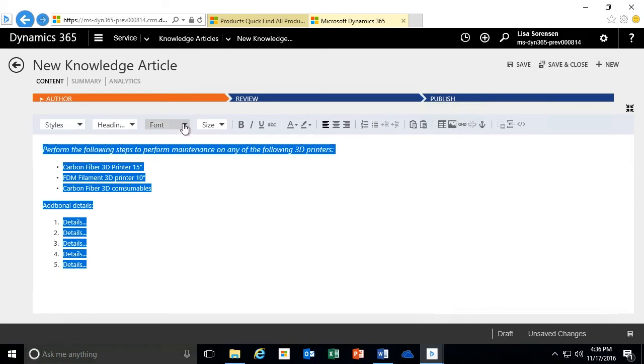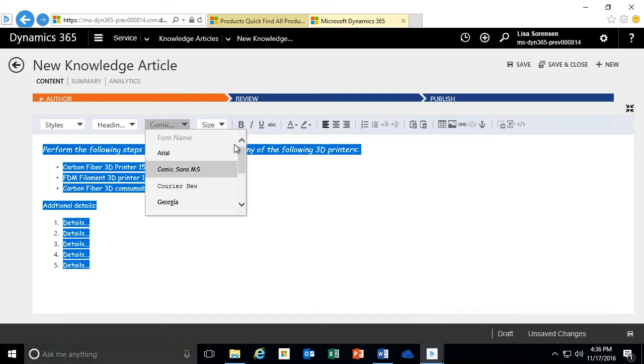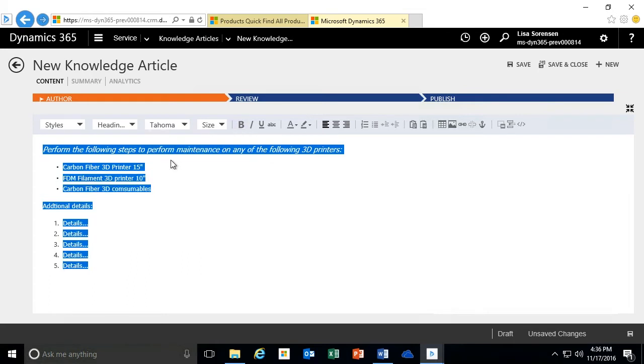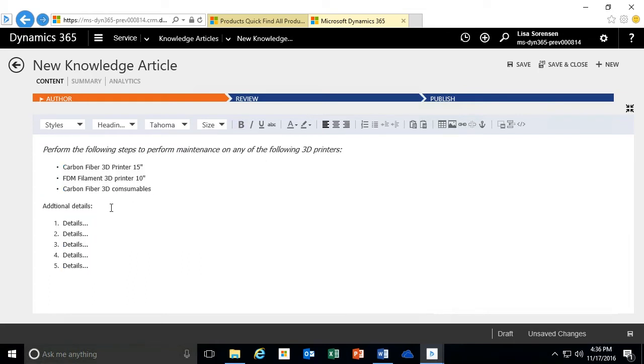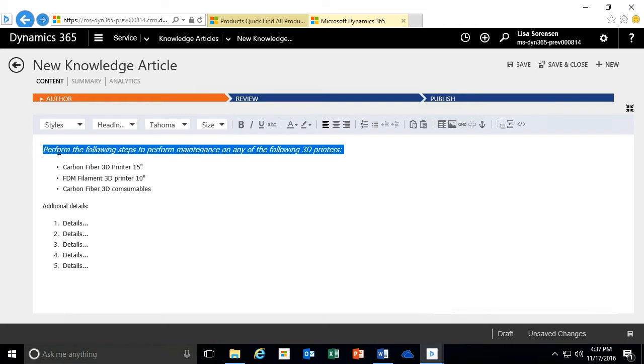So if I want different font styles, I can easily come in here. Depending on if this is going to be internal versus external, you'll see I have a little bit more variety when it comes to working with my font styles. And similar to what we saw before, I can have different font sizes, but now I can fine tune them a little bit more. So I can make the necessary adjustments and build my article as I want to.